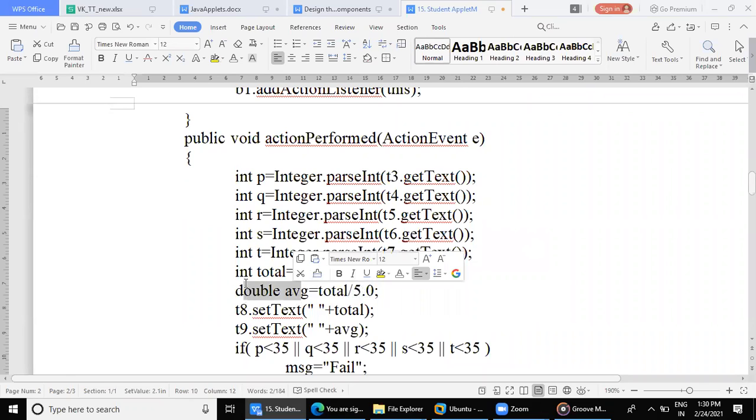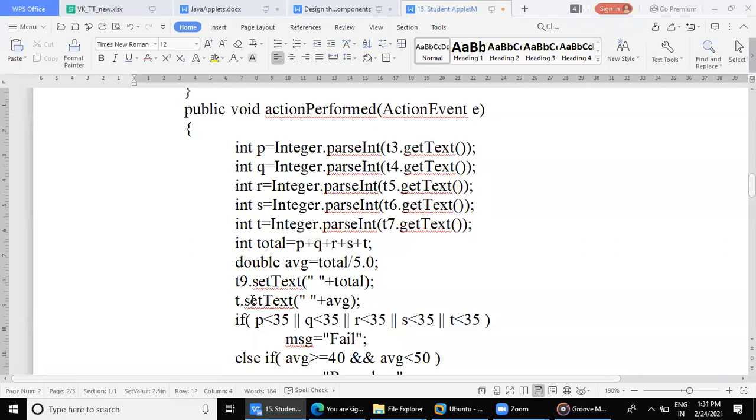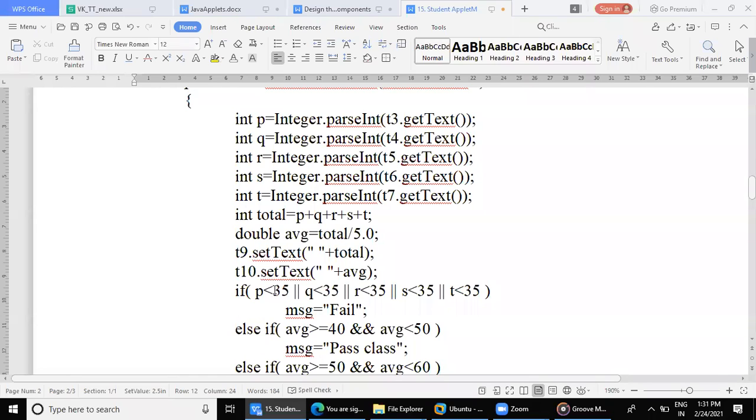actually it is wrong. Where it should be T9 and T10. That's why if you see the output, it was displaying something else. I checked yesterday. Clear? Easy? Then grade. This 8 is correct. 9 is what? 10th is grade, correct. But still there is some problem with the execution. I'll show you. 8 and 9.